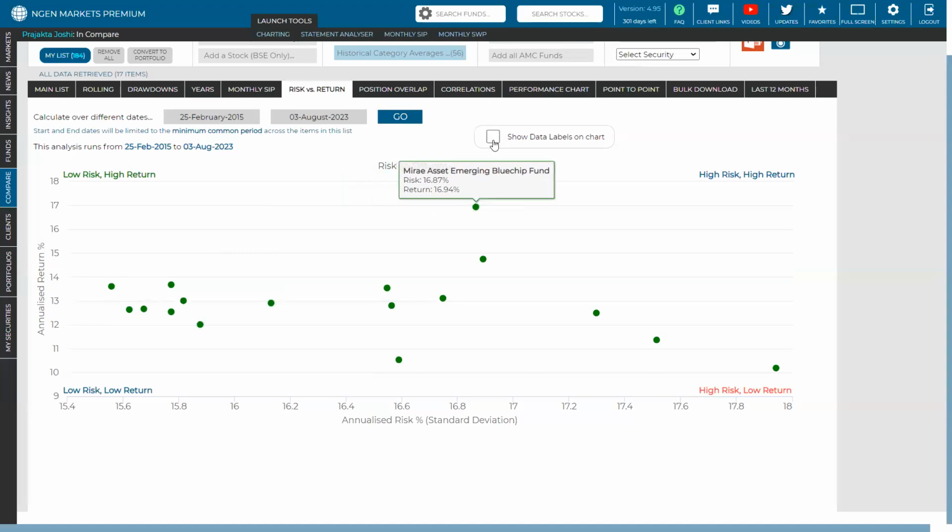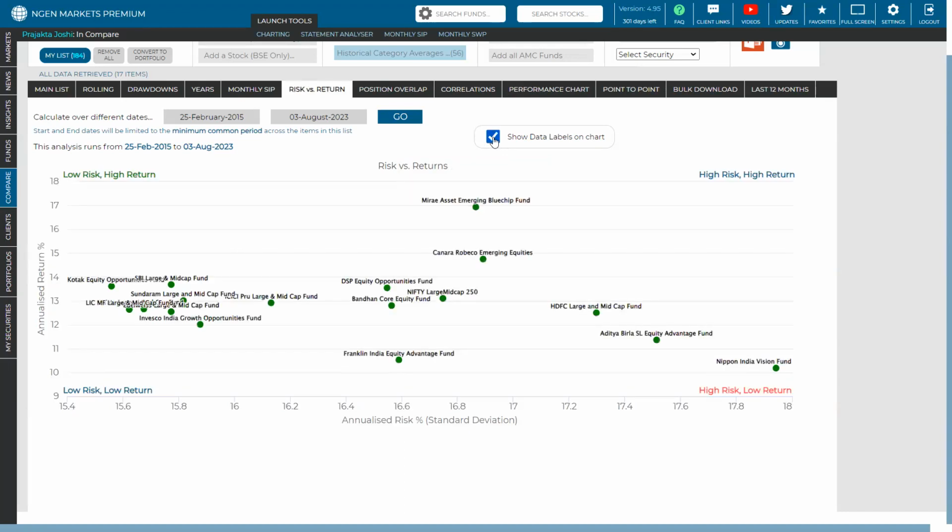Right now, we have a show labels on chart toggle button. If there's a lot of crowd in this particular chart, you can just untick it, similar to what I had just done. Alternatively, you can just click on this and you will have a look at the names of the funds here as well. In this case, we can do a comparison between, let's say, a Canara, HDFC, and an Aditya Birla. What we typically see is Aditya Birla takes in a higher level of risk. Why do I say that? That is because it has gotten plotted on the right hand side as compared to HDFC. With taking higher level of risk, it generates lower return as compared to HDFC as well.